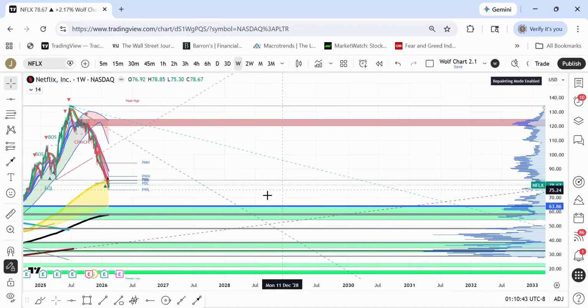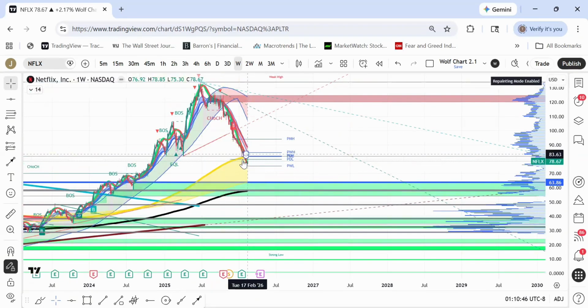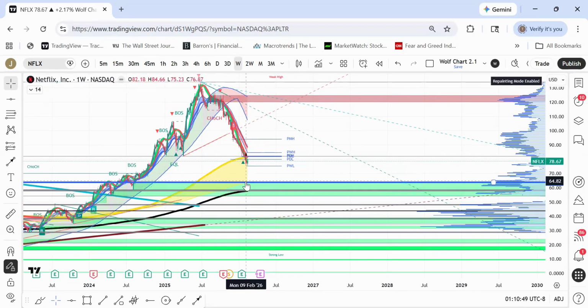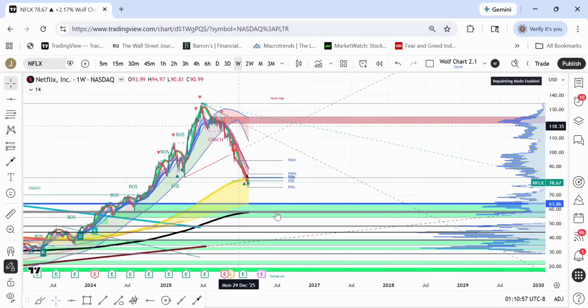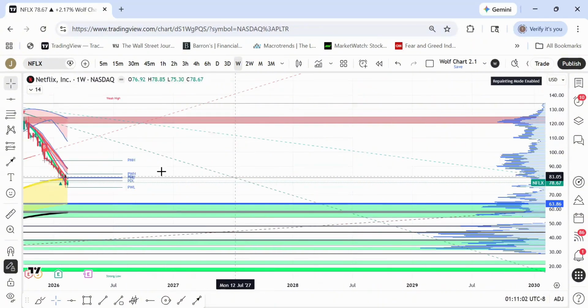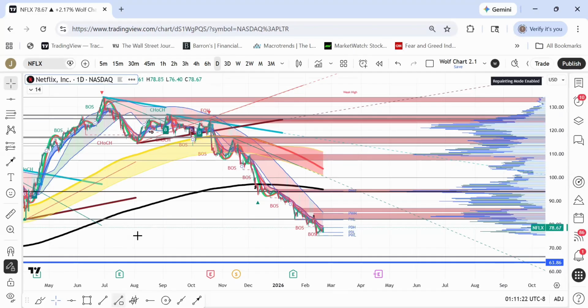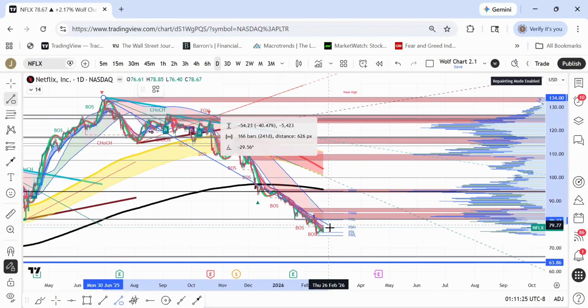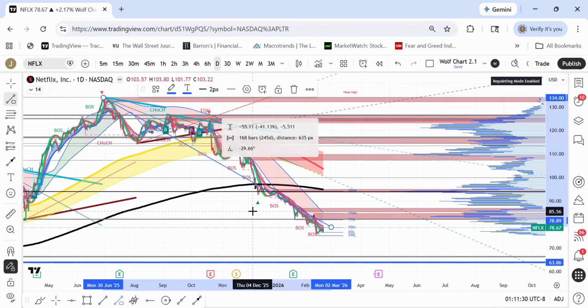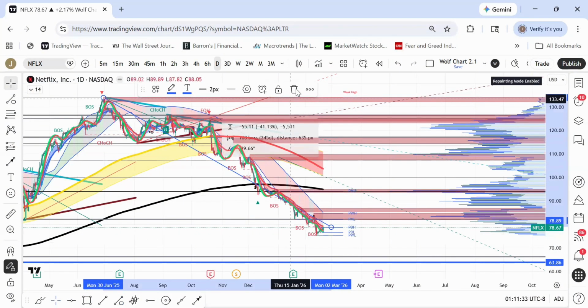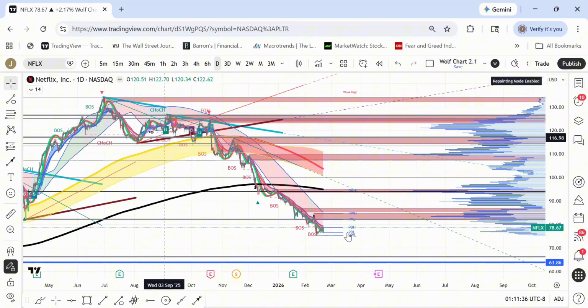But as far as buying shares, this is a great place to buy shares here. And if we pull back and test the bottom of this 200 cloud and the top of this internal order block, that's another place to nibble and buy some more shares. Netflix is a leader, and being able to buy a good company at this discount is always a plus. They're down 17% year to date, but from all-time highs, they're down 41%, in other words, $55. So that's also you getting a great discount on a great company.